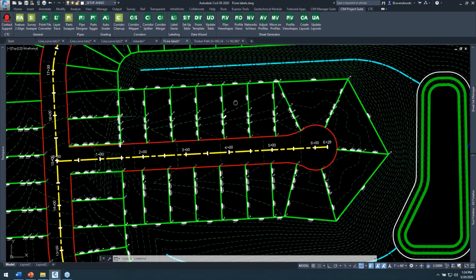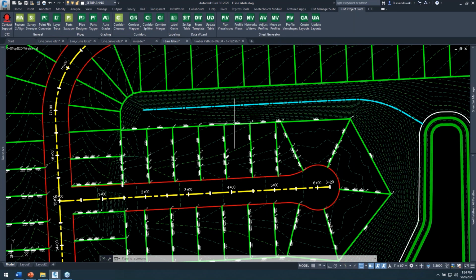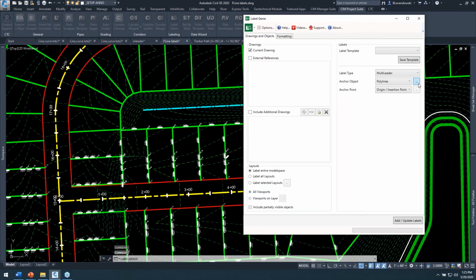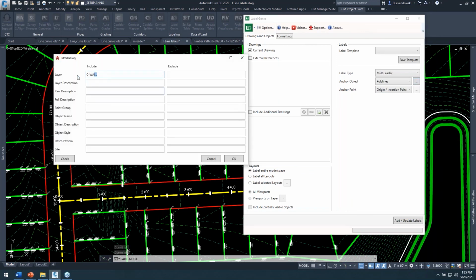So with that, Colin, any questions that came in? We have a couple here, yeah. Within the tool, specifically Label Genie, is there a way to search out all the layers that are available, or do you have to know the specific layer as you're inputting it? Yeah, right now you'd have to know the layer that it's looking for, but it's not just like a list.